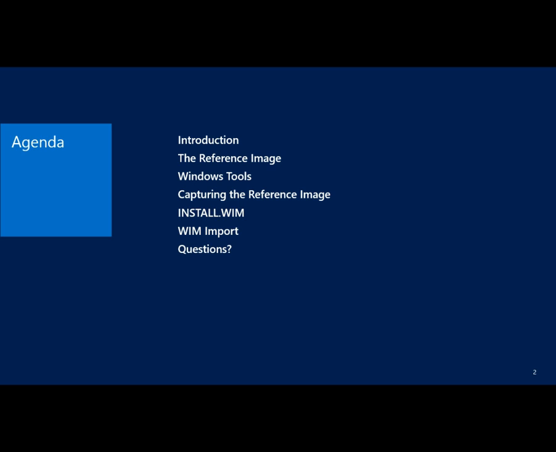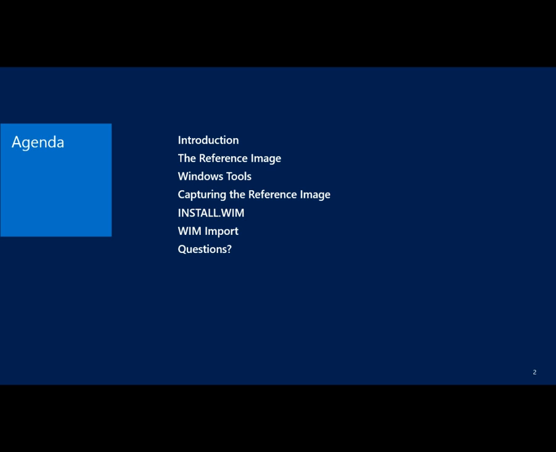First thing I want to talk about is the reference image, then talk about some of the Windows tools that we can leverage for imaging, because remember, at the end of the day, all that OSD really is a merger, a marriage, if you will, between the Windows setup tools and Configuration Manager, and allowing the union to be really orchestrated very well because of the wrapper that we put around it and the logic we can put around it and that kind of thing, right?